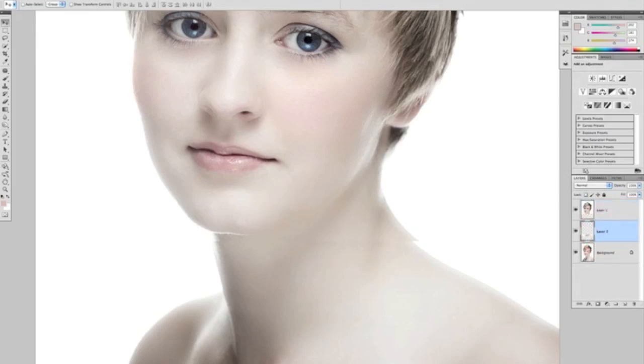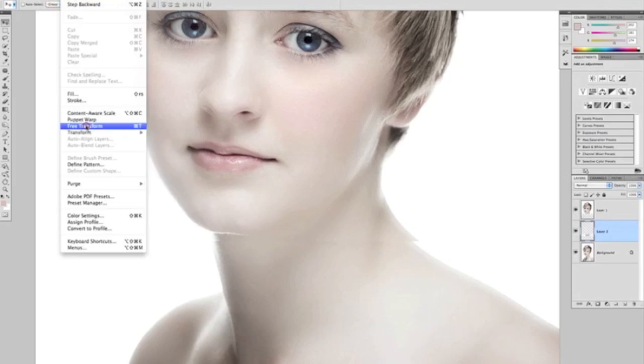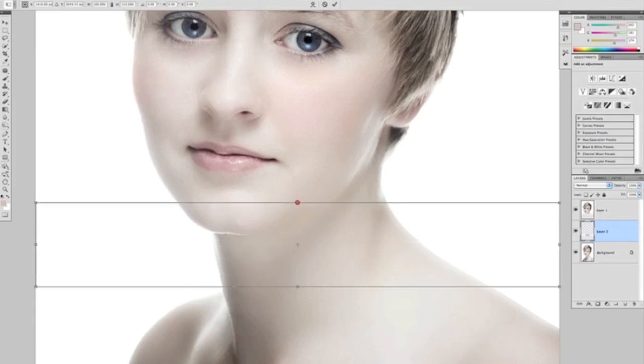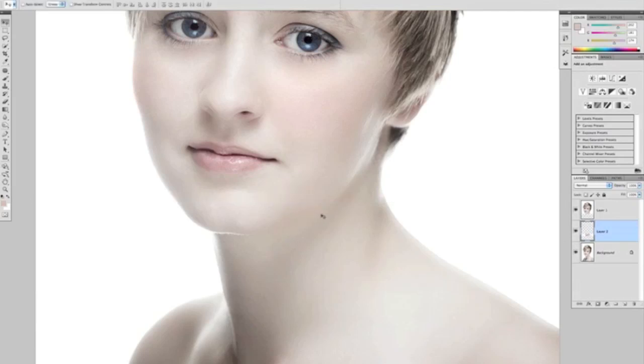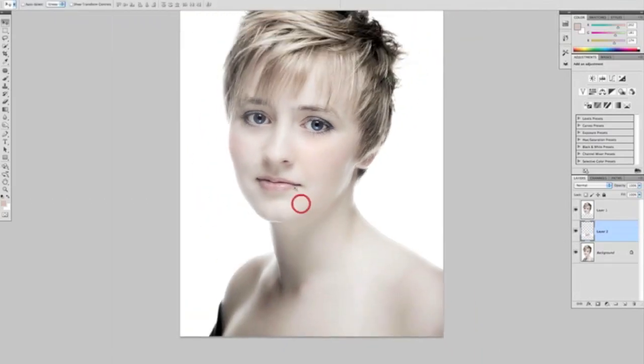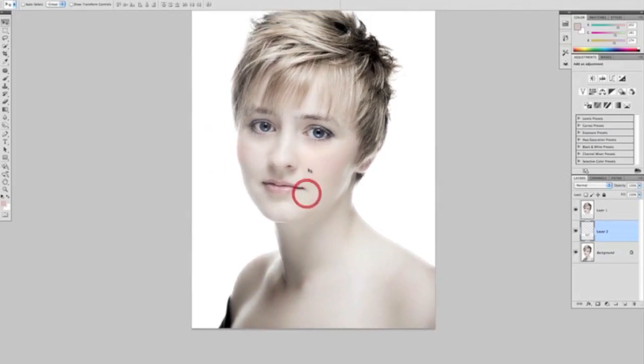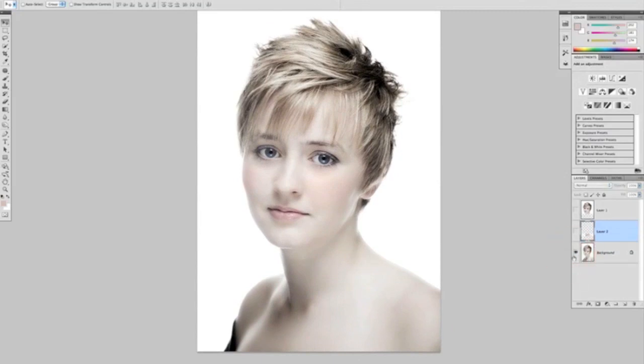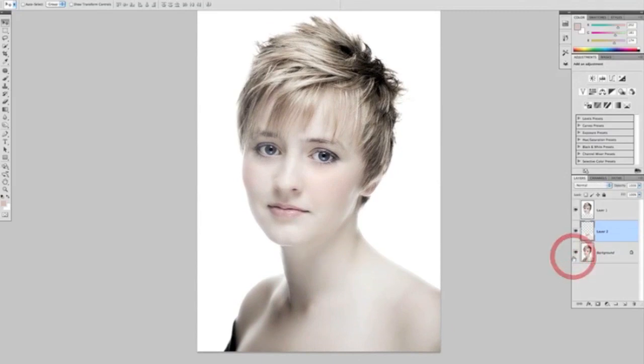I'm then going to go to Edit, and then Free Transform. This brings up these adjustment handles here. Using the top adjustment handle, I'm just going to drag up so that the two parts of the picture join, like so. And then press enter or return to commit that. So now if I zoom out, you can see what we've done is extended the neck very, very subtly. And we'll just go from there to there, there to there. And that is basically the retouching.